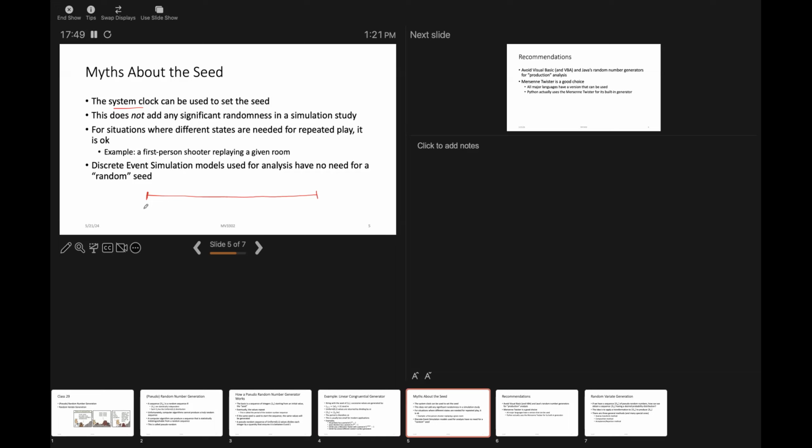Now, what if you don't like that? What if you're thinking, okay, this is full of it, I need to do something else? Well, with a little bit of effort, you can give each one their own random number stream and set the seeds independently of that. What's the danger of that? For a random number sequence as long as the Mersenne twister, it's not as much of a problem.